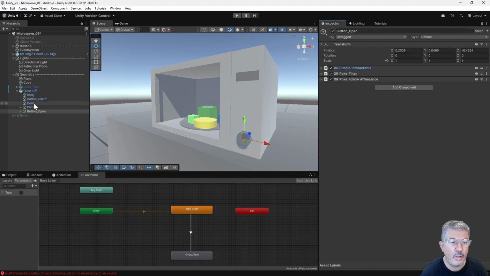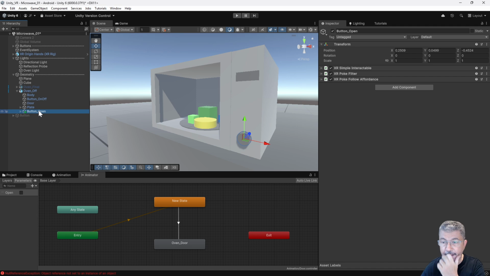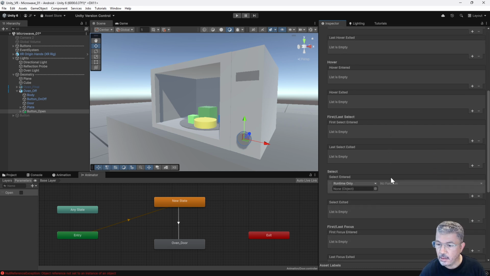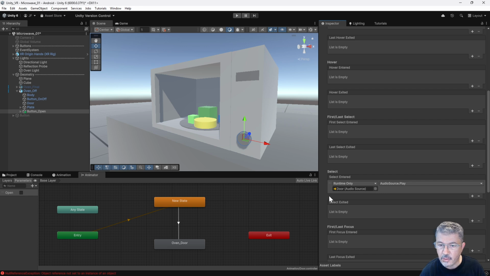Or is it on the door? Oh yes, the door has this audio source of door opening. So I can go back to my button open, and here I drag and drop the door that has the audio, and here audio source play. That's all. Now I will open the door using the script.